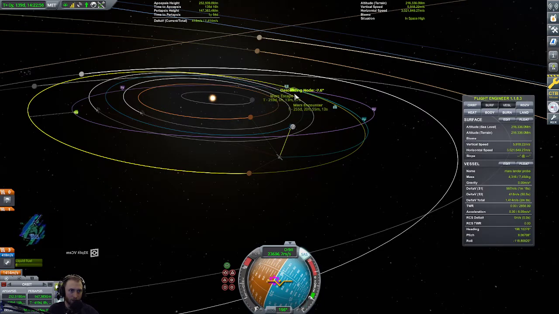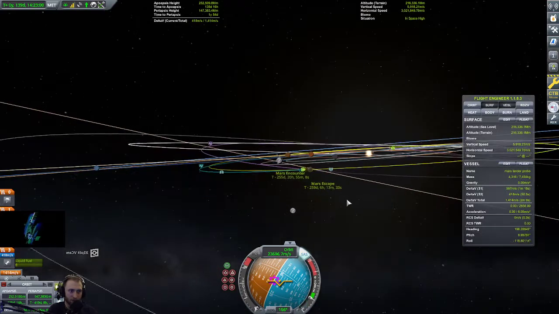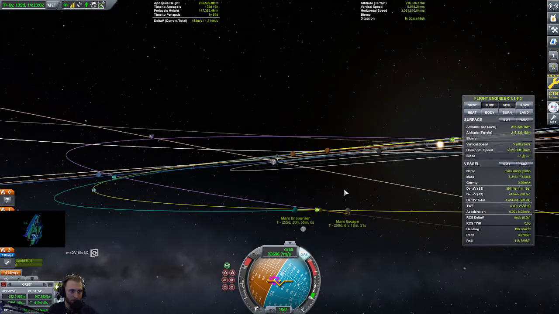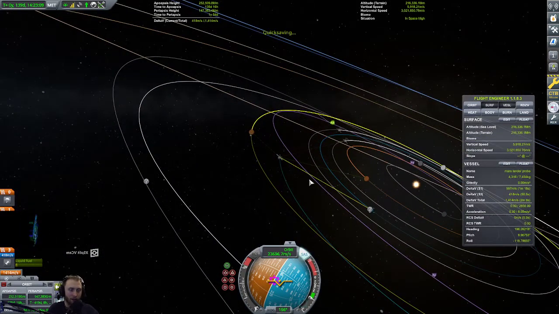How close did we get? Can't see it from here really. Oh! We are now gonna crash into Mars. Make a quick save for that.